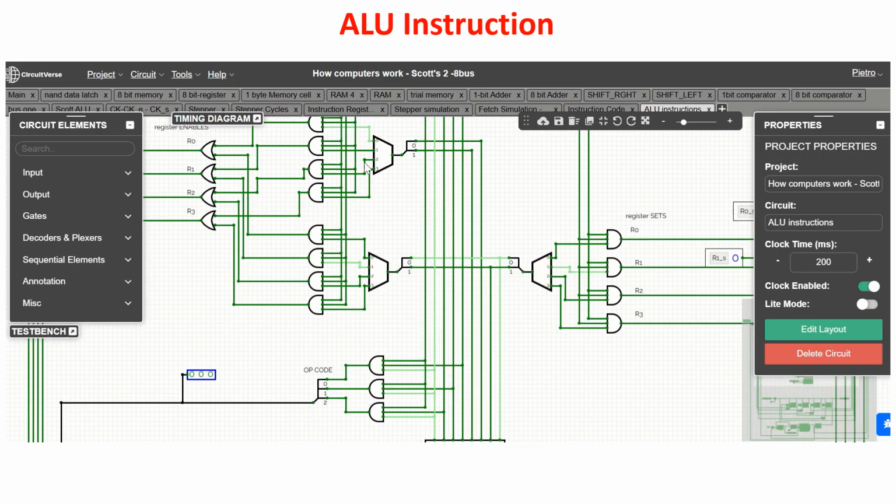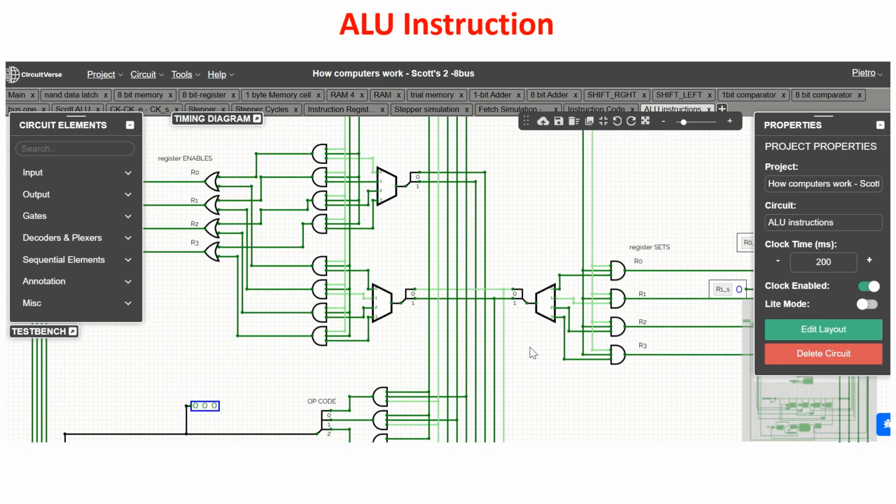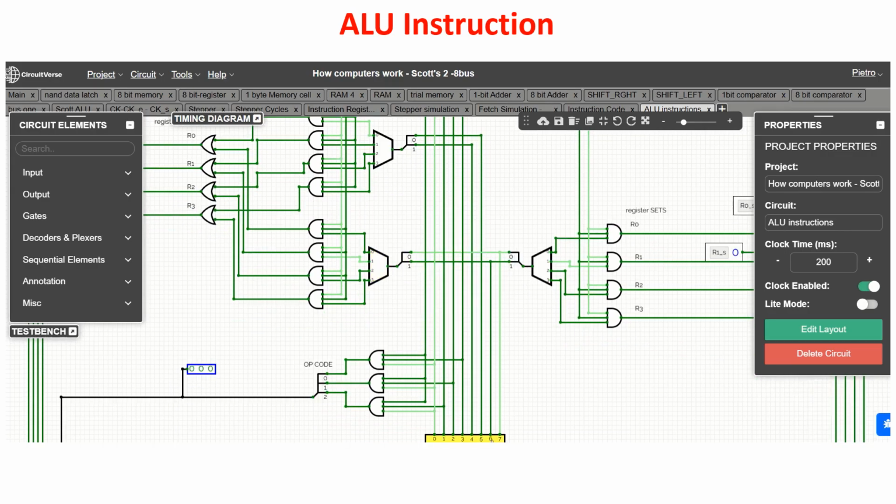And this logic is used to select the right register. You see here the 6th and 7th bits, so reg B is connected on the right to this logic and on the left to this other logic. On the left we create the enable pulse, and on the right we create the set pulse.